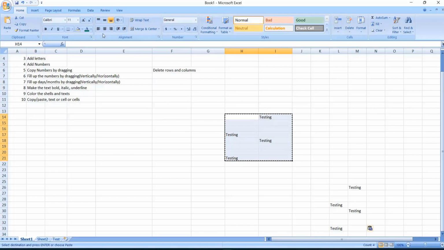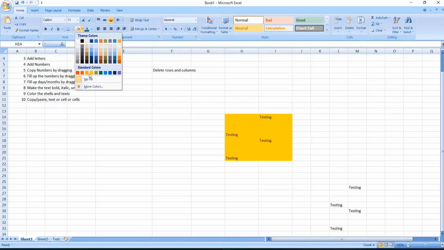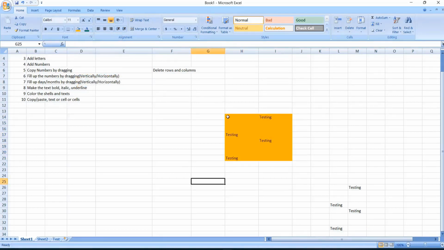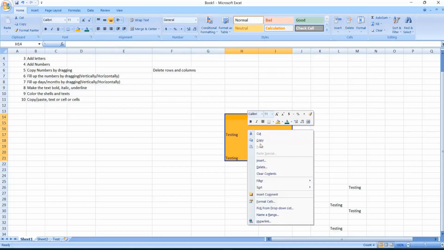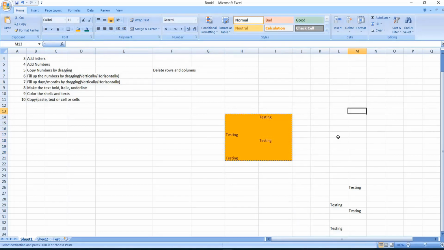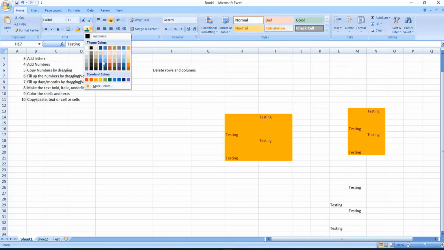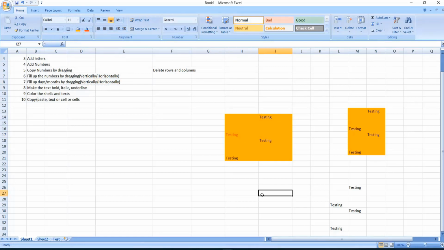Let's highlight the area with a certain color and copy this. And let's paste here. See, it copies the color of the background also. Similarly, if text is colored, then it will copy the color of the text also.